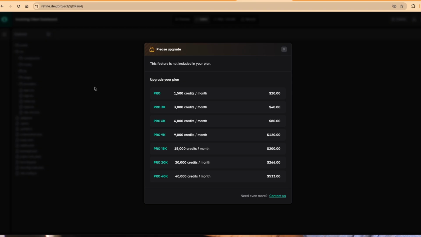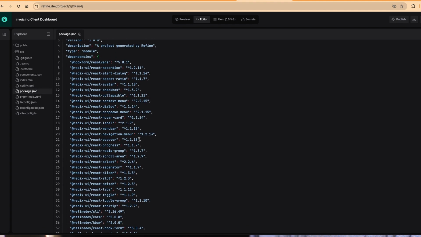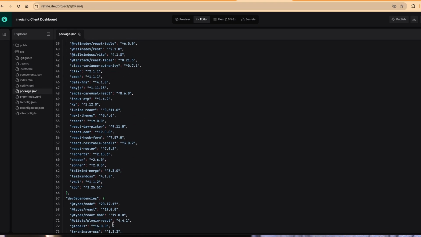The only difference, what's missing in this file structure, is the node modules that are used, but you install those from package.json. So these are the dependencies and the dev dependencies.